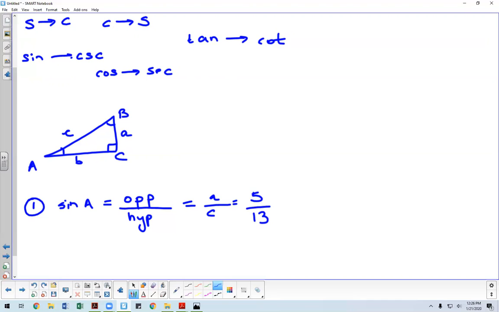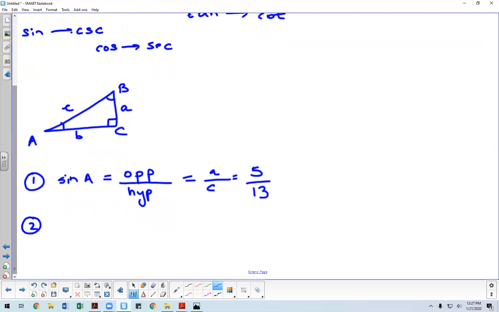Looking at 5/13. Of course, when we get into other examples, we'll probably do fractions, we'll probably do decimals, depending on what they're asking. Right now, we're just trying to get comfortable with our ratios for this definition here. The next one is asking you to find cosine, but this time of angle B. So remember, for cosine, it's CAH, which means you have the adjacent side over the hypotenuse side when you're defining cosine. But now you're doing this with respect to angle B.